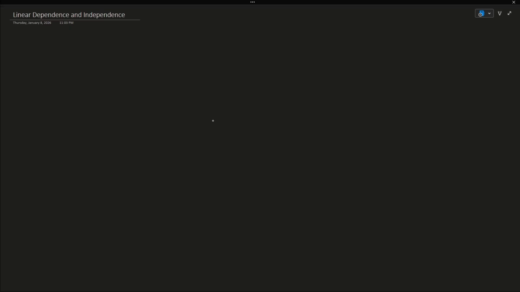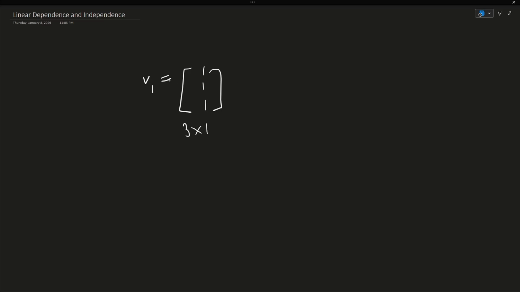So the topic we're going to cover is called linear dependence and independence, and this is about multiple vectors and how they're dependent on one another. So I want to start with giving an example. If we have a vector v1, let's assign these numbers to this vector. This is a 3 by 1 vector. A 3 by 1 vector means it has 3 rows and 1 column, as you can see.